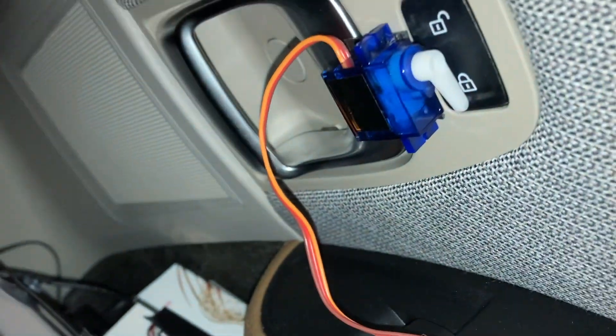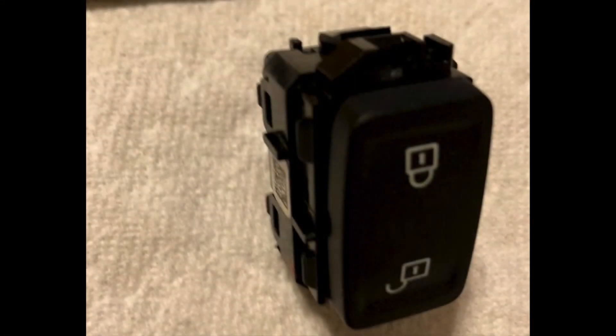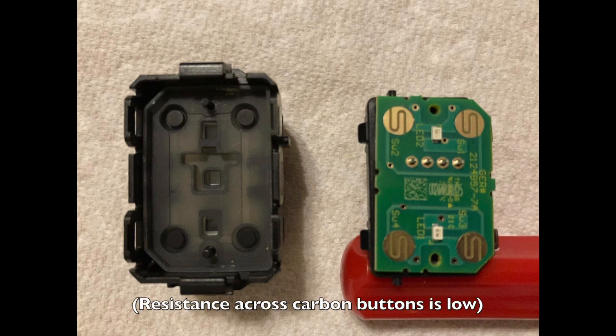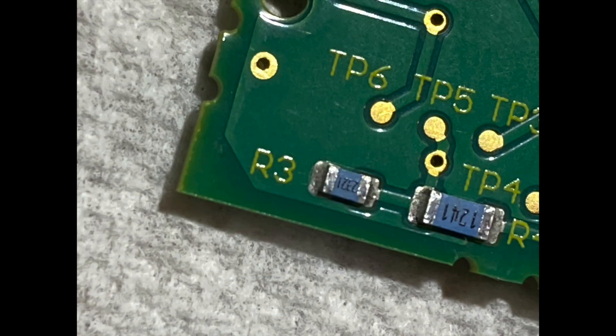In the previous video we used a servo motor to push the lock button switch to activate the internal 12-volt battery charging of the vehicle. This time we're going to see if we can get a wired signal directly from the switch. I ordered a switch so we could take it apart and look at the inner workings and see if we could hack into it and inject a signal. It is a digital switch — it doesn't actually run the high-power 12 volts through that switch, but runs a control signal back to the body domain controller. As you can see, the buttons push carbon contacts against the circuit board, and it's got a resistor network inside as well as a couple of LEDs. In order to emulate this, we need to figure out what type of signal the body domain controller needs to trigger it.